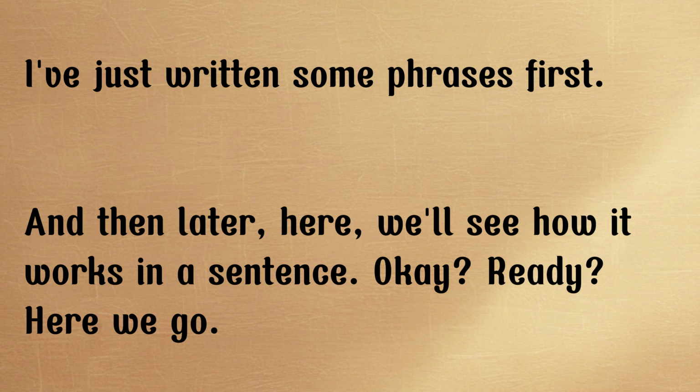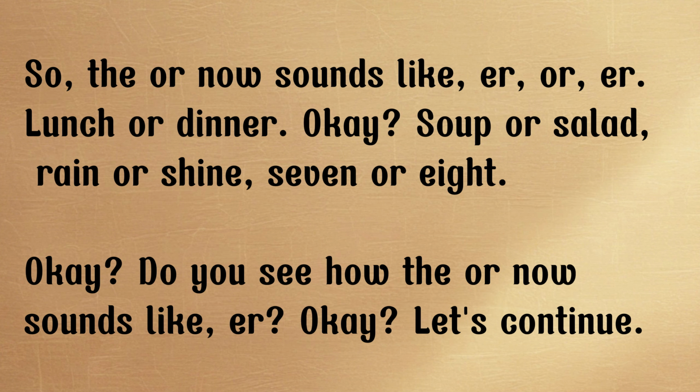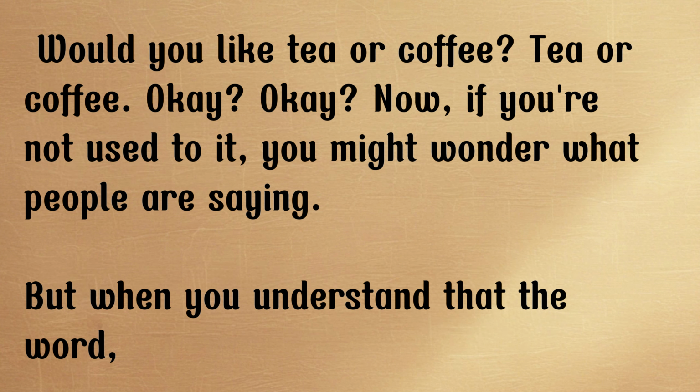Okay, ready? Here we go. Lunch or dinner? Okay, so we don't say "lunch or dinner". When we're just speaking in regular conversation, this "o" would be connected to the word before, and it will sound like "er". So the "or" now sounds like "er". Lunch-er dinner? Okay. Soup-er salad, rain-er shine? 7-er 8? Okay. Do you see how the "or" now sounds like "er"? Okay. Let's continue. Would you like tea or coffee?